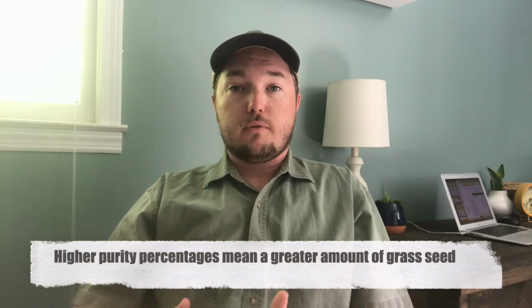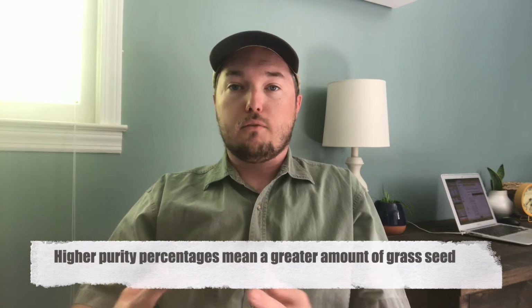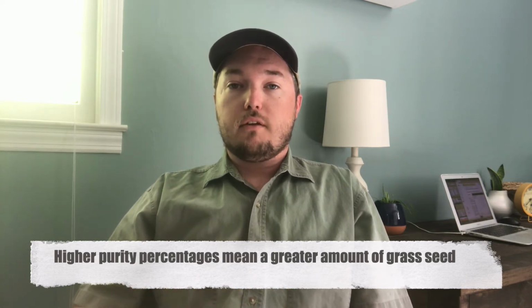The germination percentage, so how likely are those seeds to start growing, as well as the other materials in the bag, whether that be any sort of fertilizer component, any sort of coating, inert material, weed seed. All of that is going to be by law on a bag of seed, and that's really what we need to use to determine what is a good bag of seed and what is not.